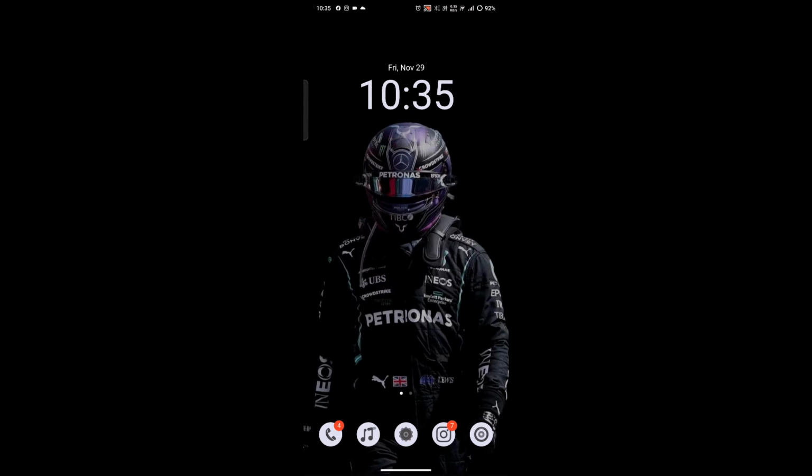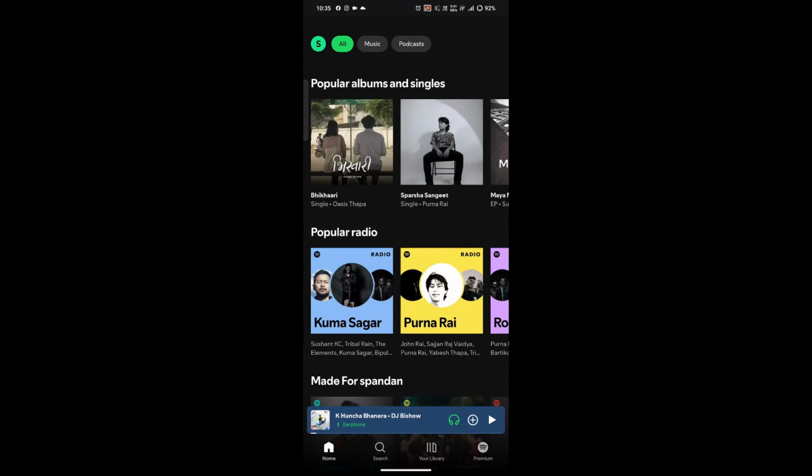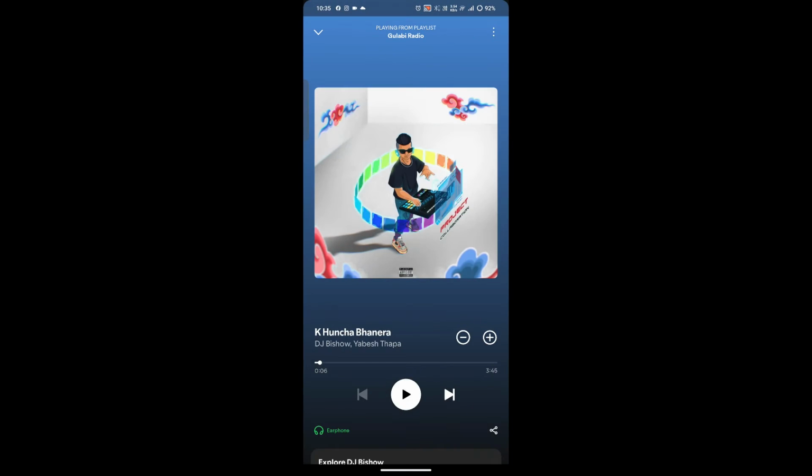In today's video, we will be learning how to change the connected headphones or audio device in Spotify. So let's get started. First of all, you have to open the Spotify app from a mobile device and start playing any songs or podcast. This ensures Spotify is actively streaming audio.